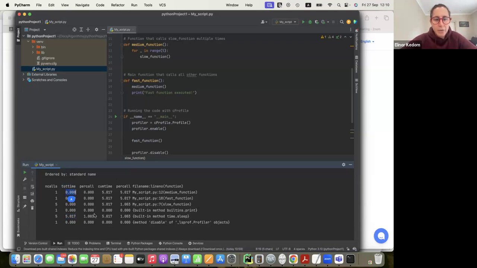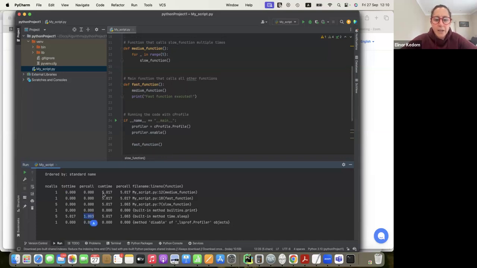Per call is obviously also 0, other than the sleep, which is, as we know, a second per call. And then the cumulative time is inclusive of other functions, how long it took you to be in that function and then to exit that function.